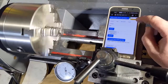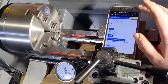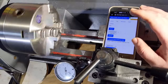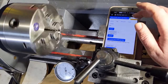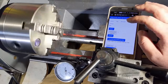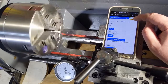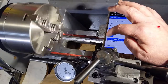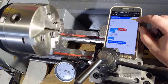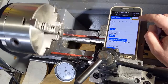The DRO is not resetting every time. So one of the big changes that I wanted to make was because of the other implementation, I had to reset a bunch of the positions to 0 every time I was moving around. But in this setup, if I jog 3 millimeters, it should actually just jog 3 millimeters. So this should go to as close to 3 millimeters as it can get.